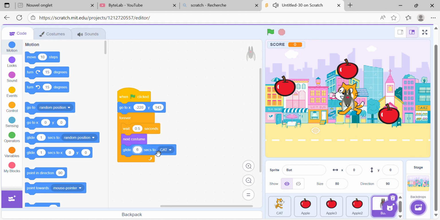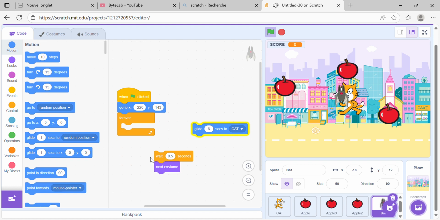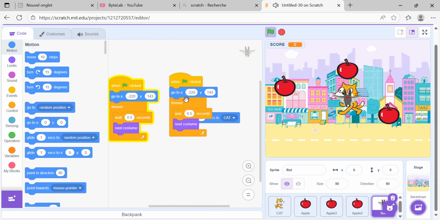So put it there. Oh, I guess we need to put it in another forever in another script. So duplicate the script, remove this, put the glide 6 seconds.